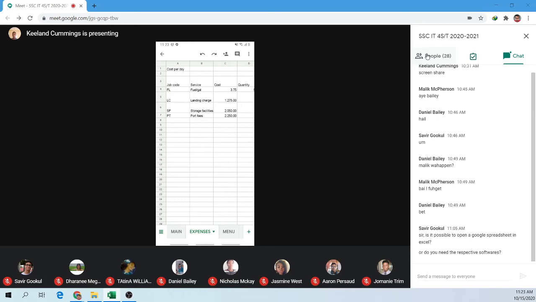If you're going to use the service names like fuel, landing charge, storage, and so on, as the lookup value, what you're looking for, remember that when you look for a value, anything in that row can be pulled over into any other place.